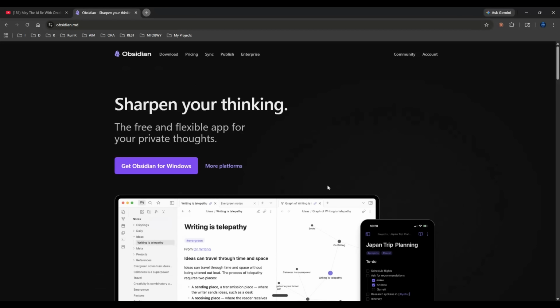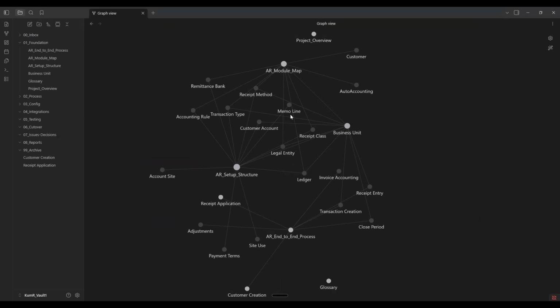This is not any AI tool. Definitely we can use this in AI, but this is just a tool which is smart enough to capture the relationships. I'm sure we can have use cases where we can create such structures and use it with some kind of AI tool. But to be honest, this is not anything to do with AI. Okay, this is just a quick video which I wanted to show you this particular tool.